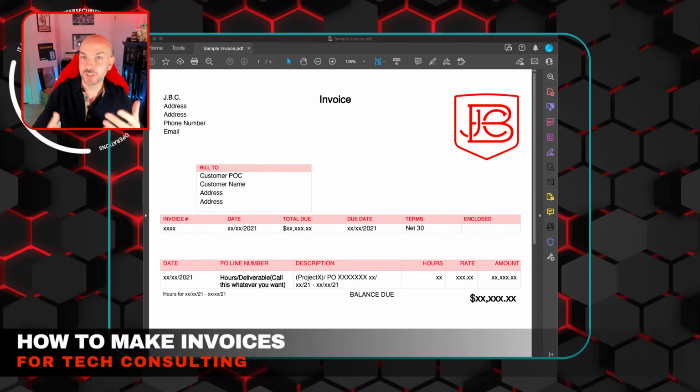If you were to actually physically mail a letter into a company, you wouldn't necessarily know that they even received it. Or even from an email perspective, things can get lost. And you might not really know what the status is of the invoices that you've sent in.